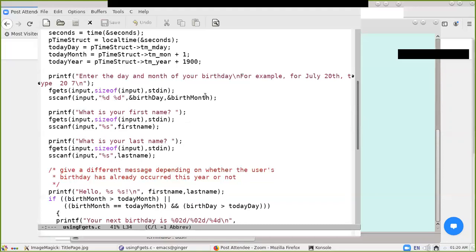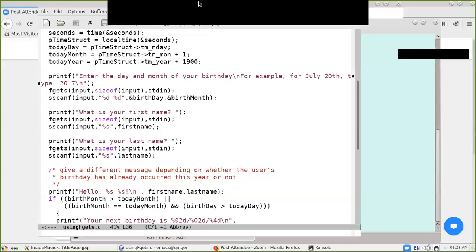And in this case, we're getting, as I said, numbers or integers. We do the same thing to get the names, the first name and the last name. Okay, so fgets works exactly the same way. It's storing the characters as I type them. Well, actually, it doesn't see them until after you hit the return. But it will only store up to the limit of what will fit in input. So 31 characters plus the 0. If I type fewer than 31 characters, actually it'll include those characters, and it will also include the new line character, which ends the line. Okay, but we won't really worry about that right now.